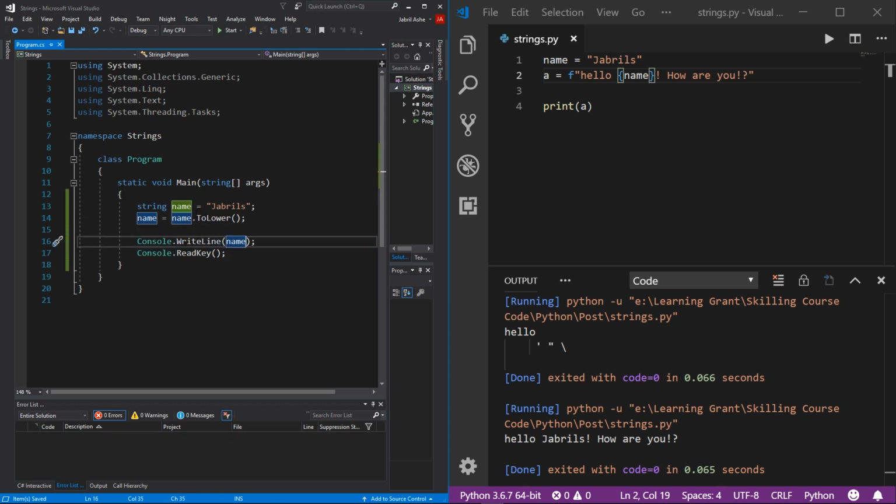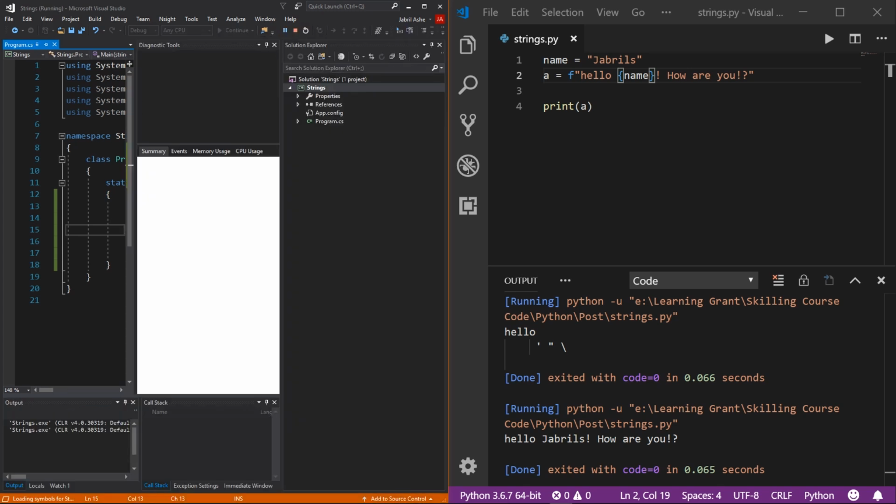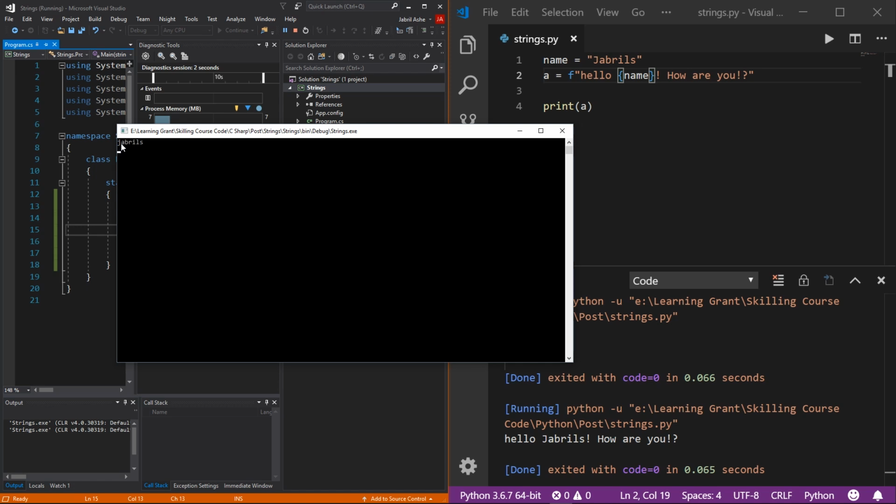And what's going to happen is it's going to take the name and lowercase every single character within the name. Hit start just to prove that. Bring the window over here and you'll see that it has turned this into all lowercase letters. This can be quite handy when perhaps you're creating a database of users and you don't want duplicates. Then no matter what name they pass in to your database, you'll lowercase it every single time and then just do a match against those. That's one of the most common use cases for that function, but it's always good to know just in case you need it.